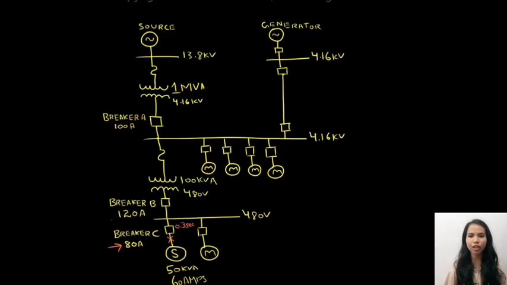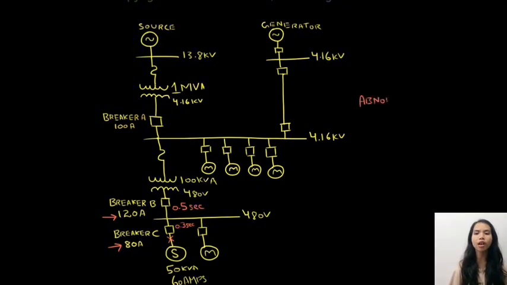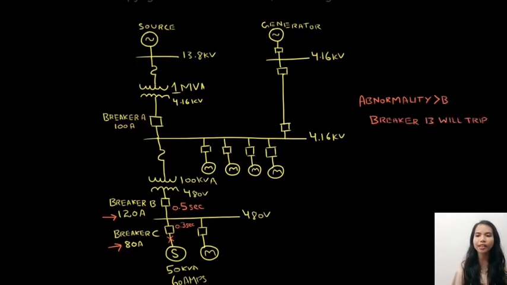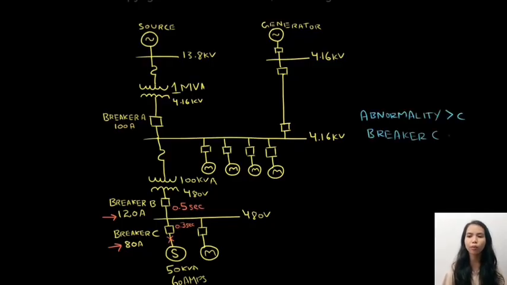To achieve coordination with the upstream breaker using definite time characteristics, we would need to add some delay to breaker B that is greater than breaker C plus some margin. Suppose this margin was 0.2 seconds. This means that breaker B will have a definite time delay of 0.5 seconds. If there is an abnormally high current beyond breaker B that is greater than the trip rating of the breaker, which is 120 amps, and this abnormal current remains longer than the definite time delay of 0.5 seconds, then breaker B shall trip to localize the abnormal area.